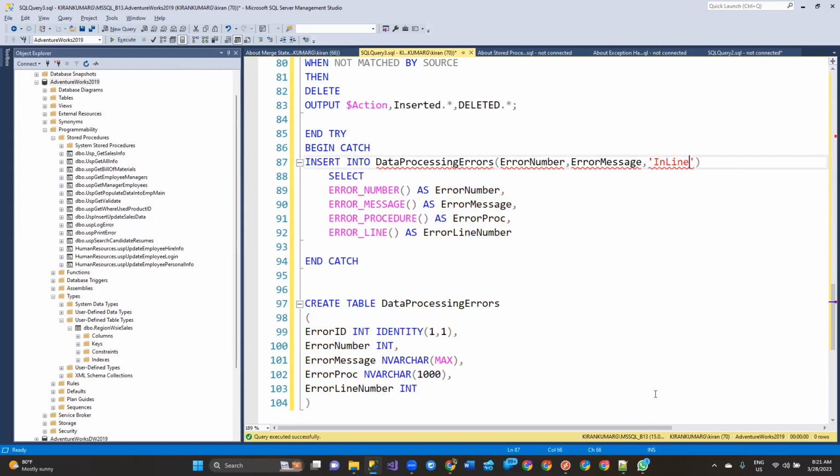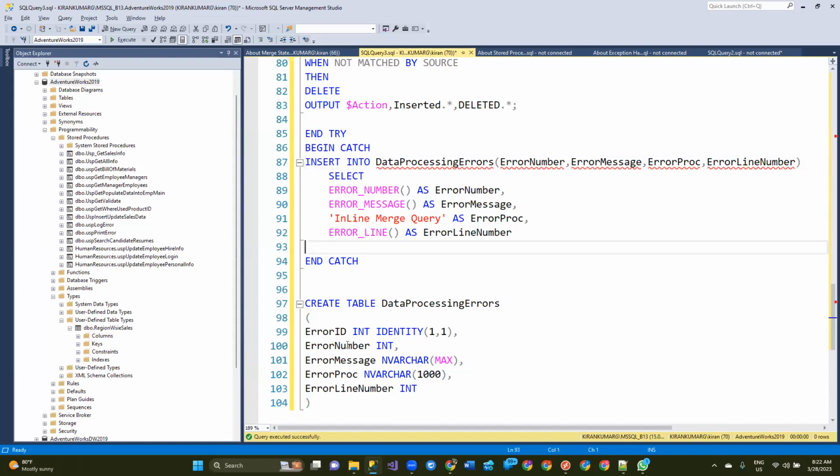I will hard code it in the inline merge query. Error proc, error line number.